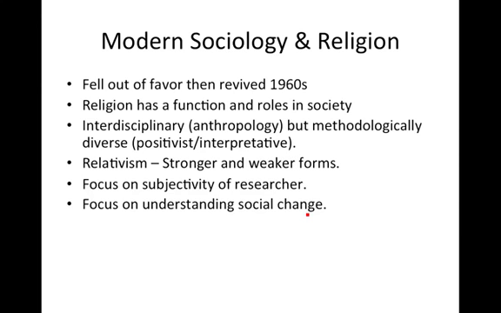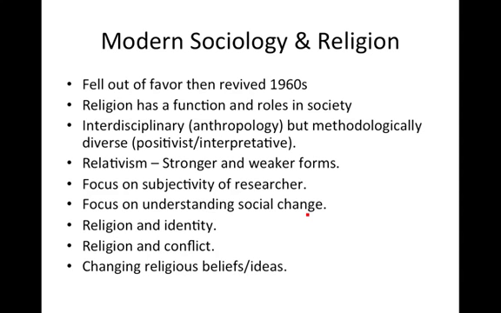Nowadays, sociologists really focus on understanding social change, and especially social change in religion. So how do religions of Africa accommodate and adjust to Western colonialism? These are really quite interesting questions. They also focus on religion and identity. What does it mean, for instance, to be a Catholic in America, to have other religious ideas and identities in American culture and throughout the world? They look at religion and conflict, and this is again related to religion and identity, and also people changing their religious beliefs and ideas. So through one's life course, what causes someone to change religious beliefs? What causes someone to be converted or to become an atheist or religious or vice versa?